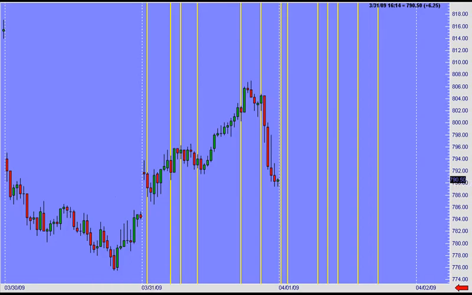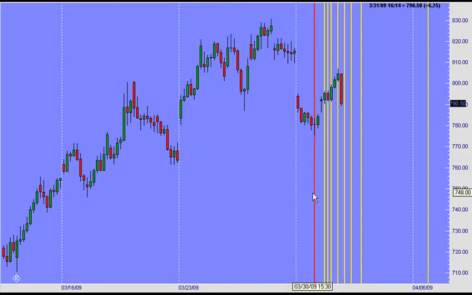A quick review of our signals for March 31st. You can see that consolidation occurred right here because you have these hourly reversals right next to each other. We had this nice high that we got out of the reversal. That was a great signal for shorting the market.